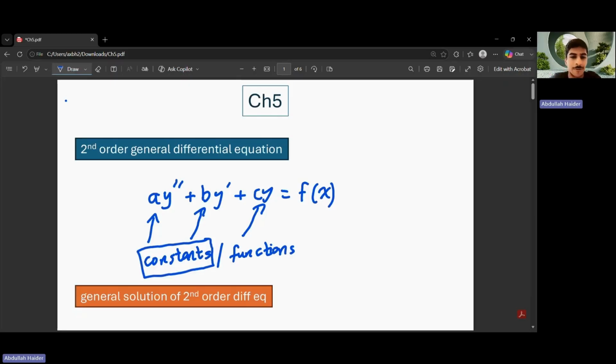For the functions, you usually use the Cauchy-Euler method. However, I believe this is not covered in the material for this semester and the last semester. I'm not sure about this semester, but for now, we will not be covering the Cauchy-Euler method, which is for when the coefficients are functions. For the sake of this video, we'll be considering constant numbers for this differential equation.